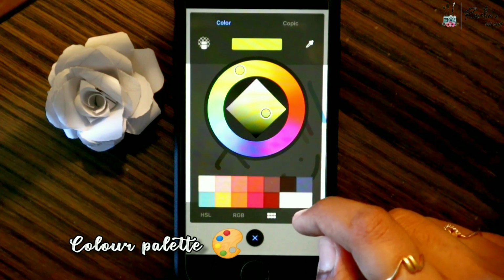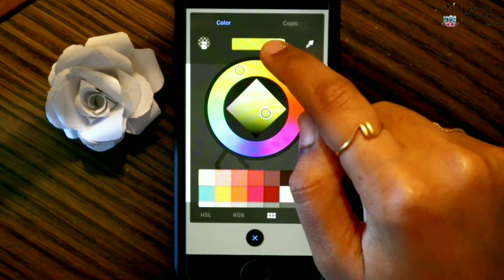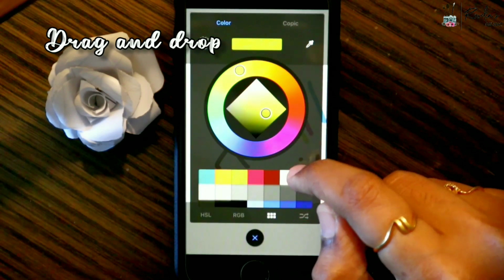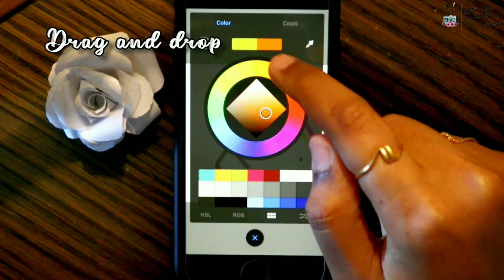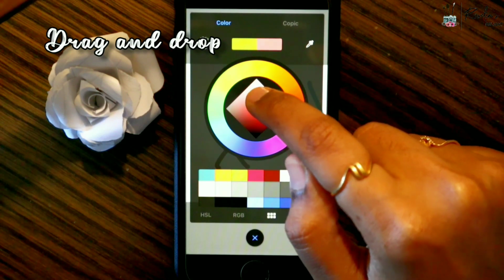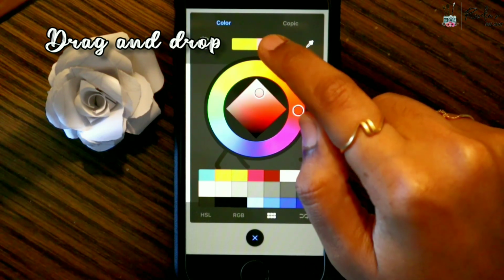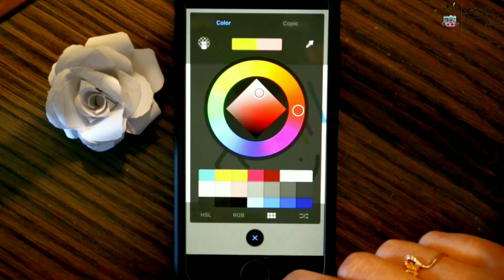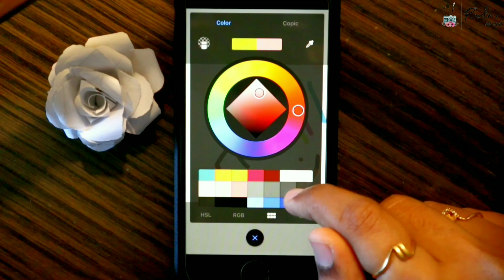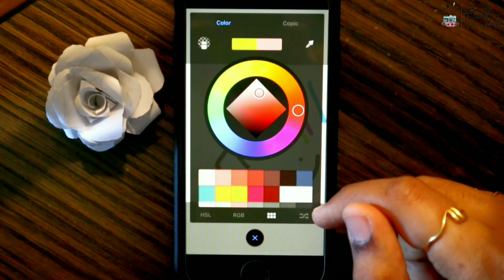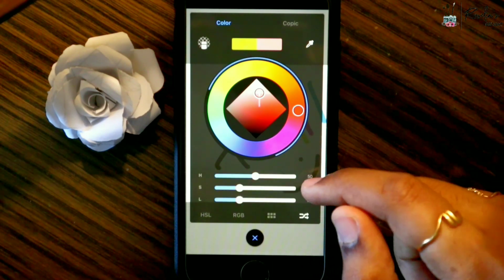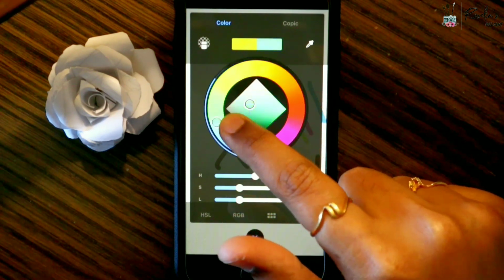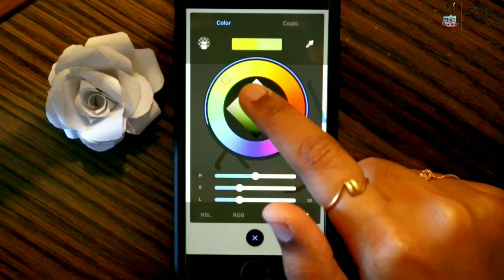And we also have our own color palette where you can save a color in case you want to reuse it again. You have to just drag and drop the color which you have made. As simple as that. So you can just create a color, and in case you're planning to use it again and again, you can just drag and drop it on the palette and you can reuse it. And this just shuffles the colors around. It's also a technique to pick the color.